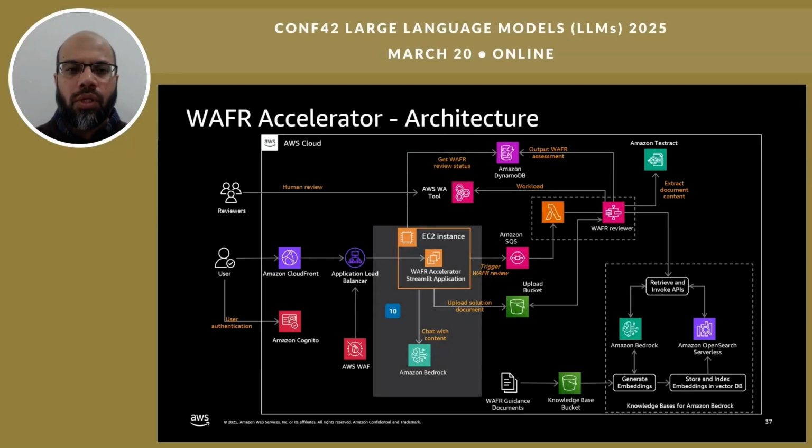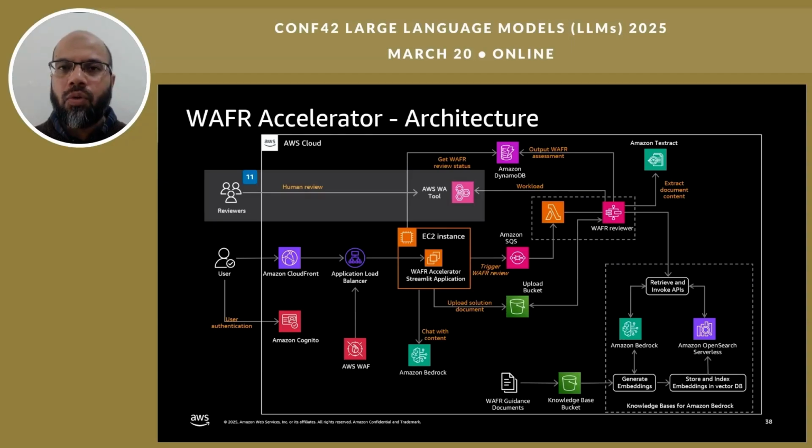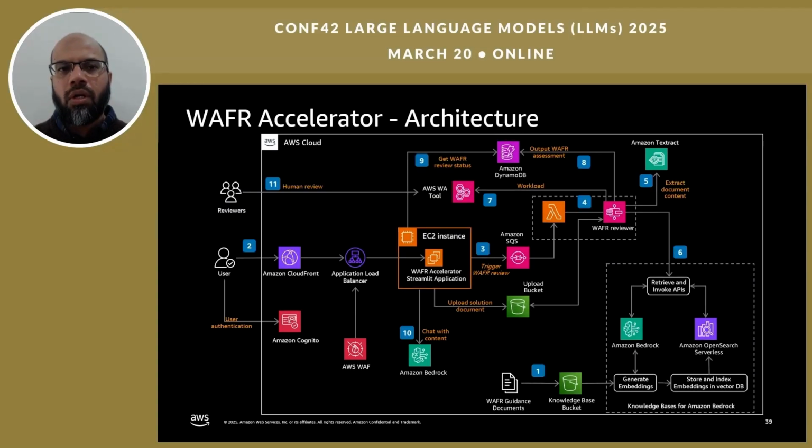Then I showcased the chat functionality, wherein I went in and asked a few questions, and it answered them for me based on the content that was generated by the review. It also created a milestone in the Well-Architected Tool, which I showed you earlier, and that could become your starting point for the human review process. So this is the overall architecture for the WAFR Accelerator with numbering around it.